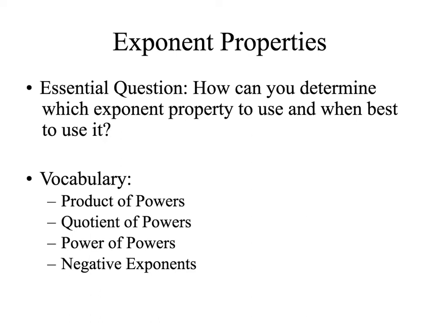So, exponent properties. This is actually going to be a 3-part lesson. We'll have spent 3 days in class going over it. The first day we're going to be talking about product properties, the properties we use when multiplying with exponents. The second day we'll look at quotient properties, or properties we use when dividing with exponents. And the very last day we'll focus on what happens if you have a negative exponent or a 0 exponent.